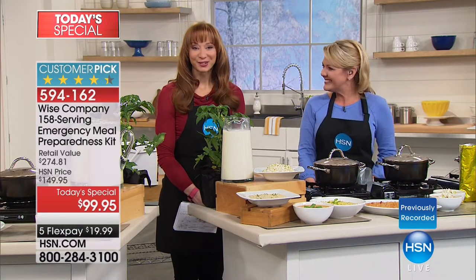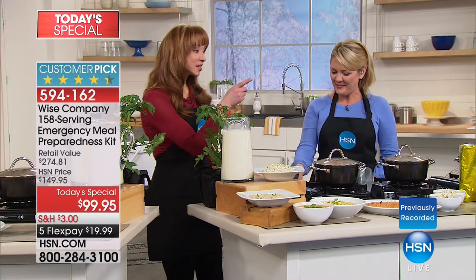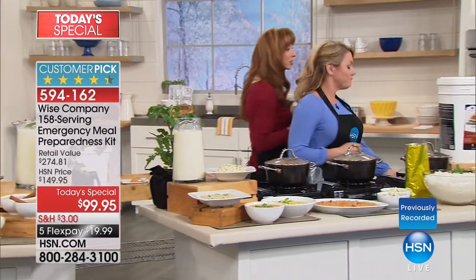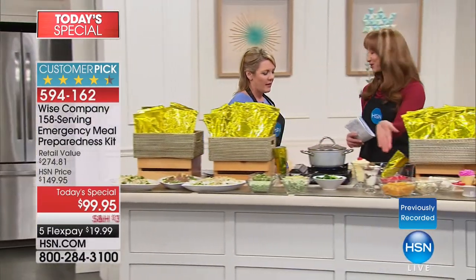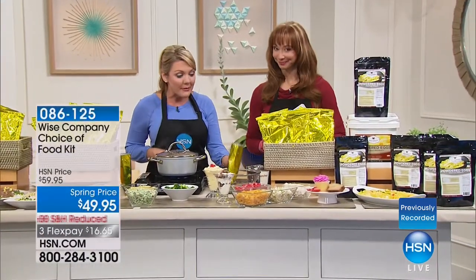Speaking of the fruit — almost 100 of each of the protein, fruit, or vegetable kits are already taken care of. Stephanie in California was talking about the strawberries. The fruit kit is always extremely popular — you have your choice: a fruit kit includes peaches, apples, bananas, and strawberries. The opportunities are endless: rehydrate the fruit with water, snack on them as they are, or bake with them.